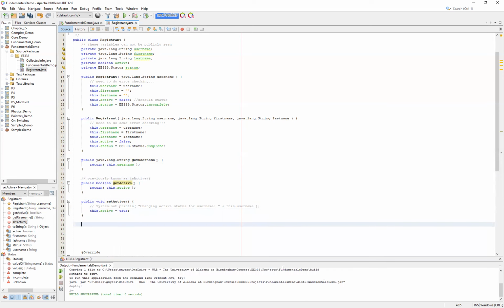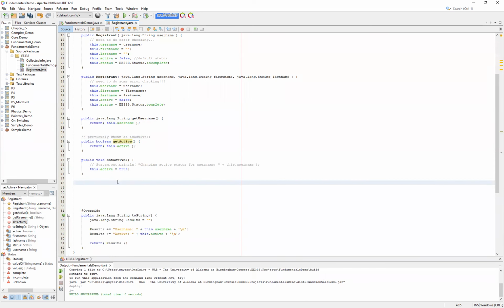In other words, maybe there was some change or misspelling, for instance, when the applicant first registered. And so in this case, we want to go ahead and create a public getter and setter.